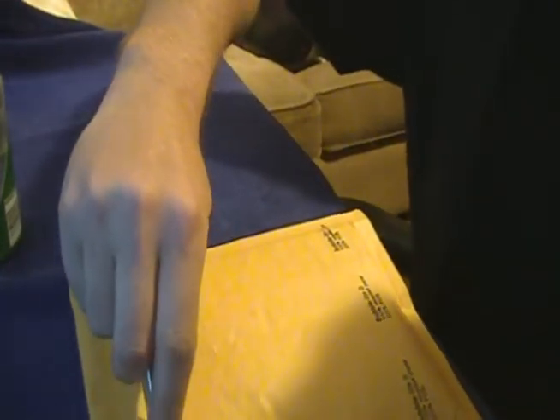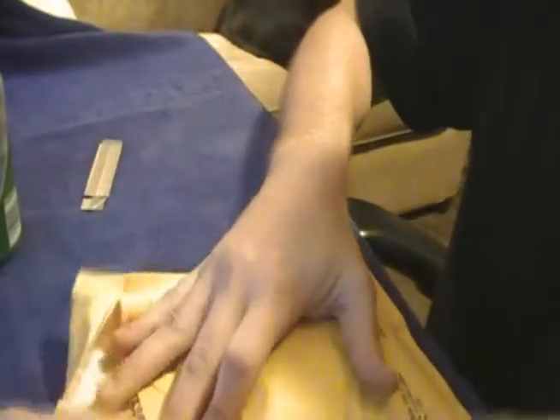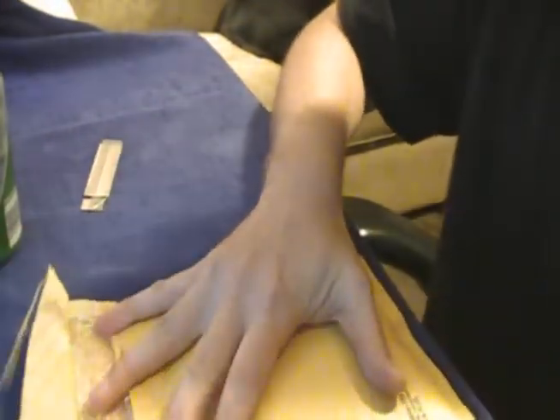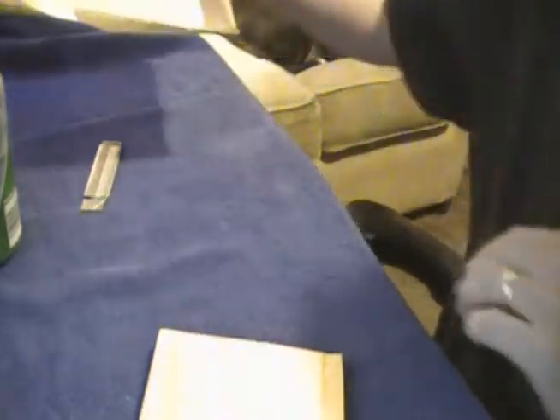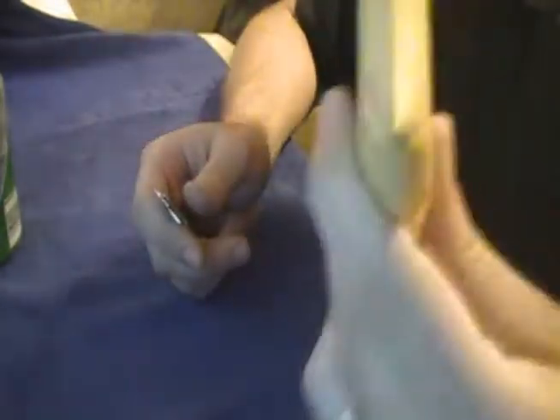So same packaging as last time, nothing really has changed from the way it looks. This package is a little heavier. I've got some special coins in there that I've been wanting to pick up for a long time and decided this would be a great opportunity to do it. Let's just rip this open real quick, take a peek inside — another inside mailer right there. We're going to take that and toss it over onto the couch. Another mailer.